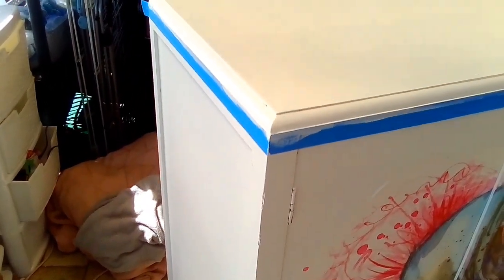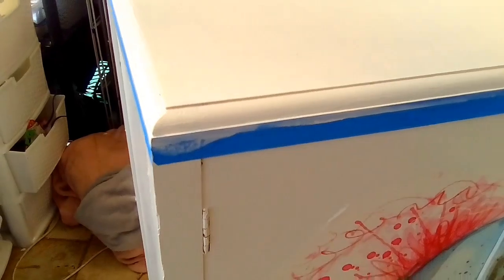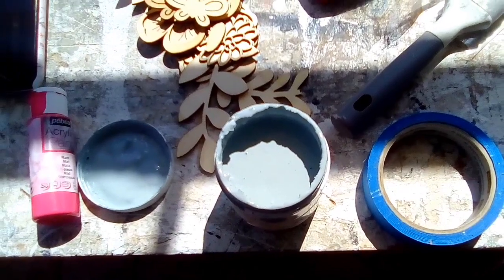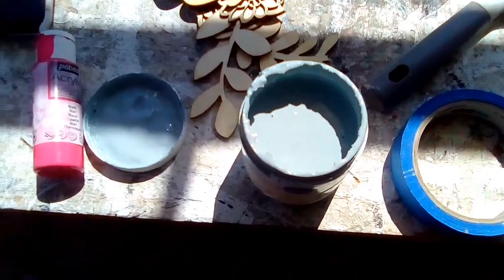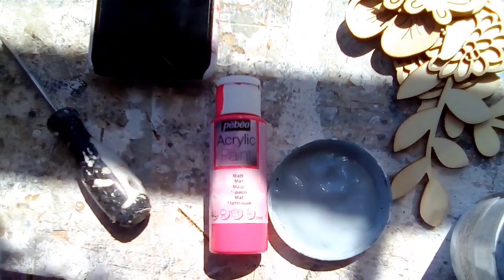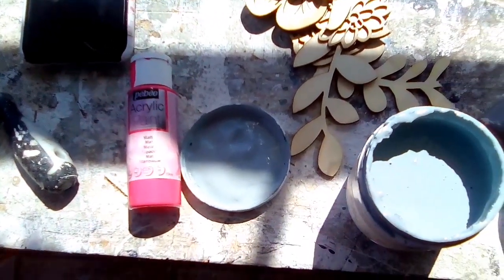Right, then I've just taped off all around the top, and I've gone round it with a tiny bit of white so that it doesn't bleed through, because we know how it likes to, even though it's not supposed to. And this is the two colours. This I had custom mixed last time, so it matches that turquoisey colour that's on the hippo. And then the stripes I did in this, which is the PBO acrylic paint, can you see? That's in fuchsia. So they were the two colours that I used.